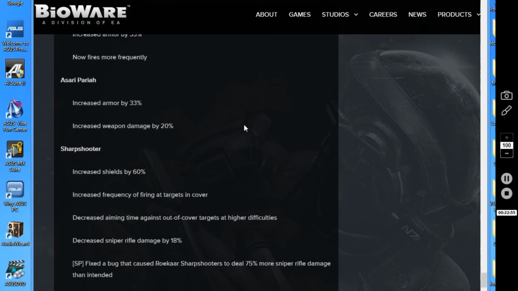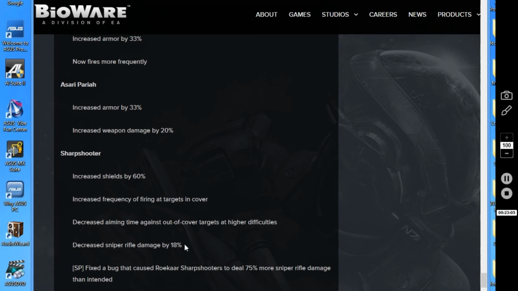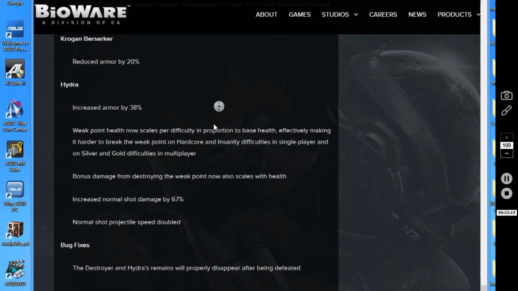The Sharpshooter increased shields by 60%, increased frequency of firing at targets in cover, decreased aiming time against out-of-cover targets at higher difficulties. This means that it will actually lock onto you more quickly. Decreased sniper rifle damage by 18%, so it won't hit as hard now, which is kind of nice. And in single player, fixed a bug that caused the Rokar Sharpshooters to deal 75% more sniper rifle damage than intended. Don't know why I bothered reading that, it's a single player thing only.